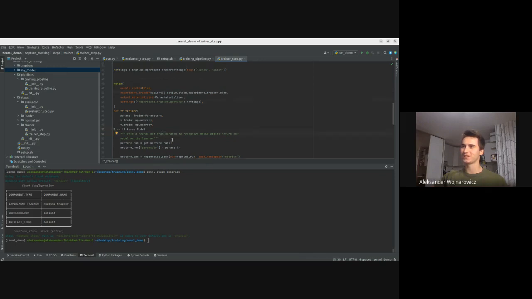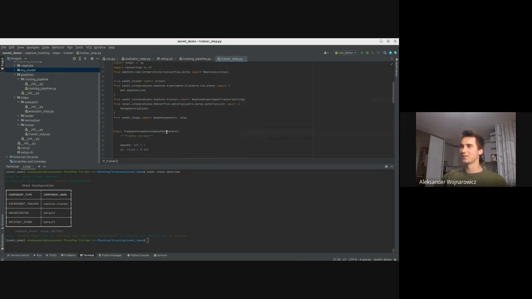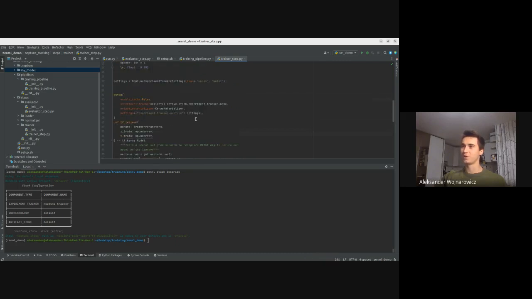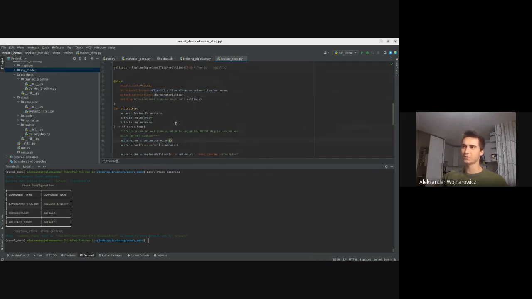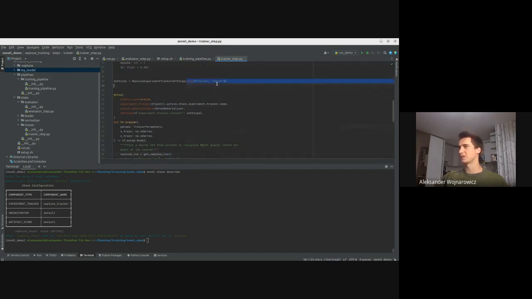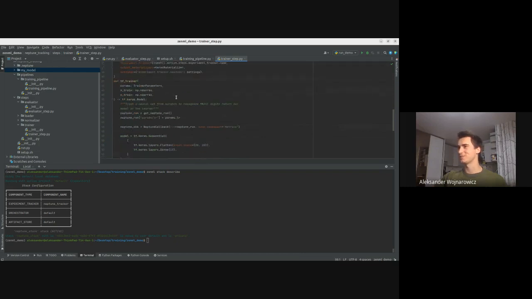With this function that you import from the run state, experiment trackers run state module, you can fetch the Neptune run that is created basically because of this line here. To this run object, you can pass your custom settings. In this case, those settings for now only allow you to pass custom tags. But we'll see. Maybe in the future there will be something more.